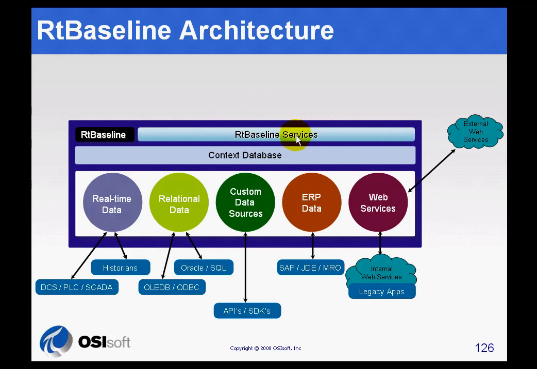Okay, that all sounds well and good, but what's the point of it all? Well, by having all of these different varied data sources aggregated underneath a single point of entry, RtBaseline Services, it really makes it much easier for people that are out there trying to get this information. They don't have to have 9 different web-based mechanisms for getting this. We've already got the mechanisms in place for retrieving these into Pi, and through RtBaseline Services they can now, through a single view, go out to anybody on the web.